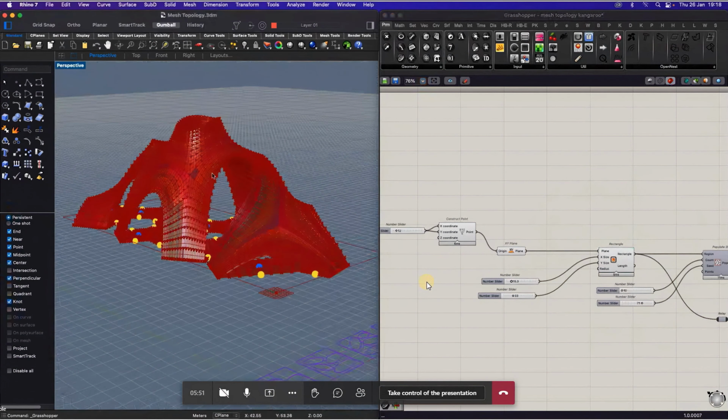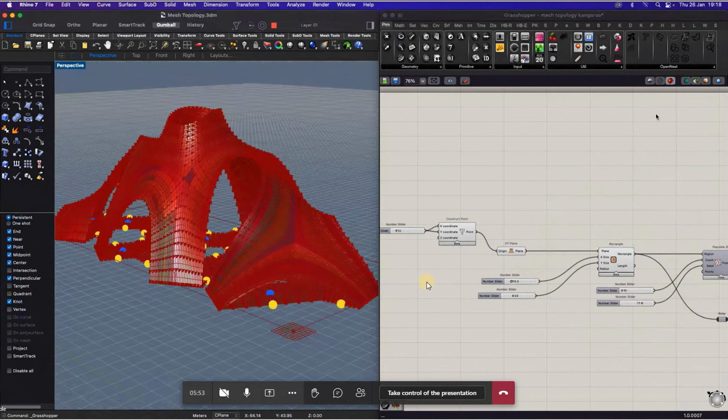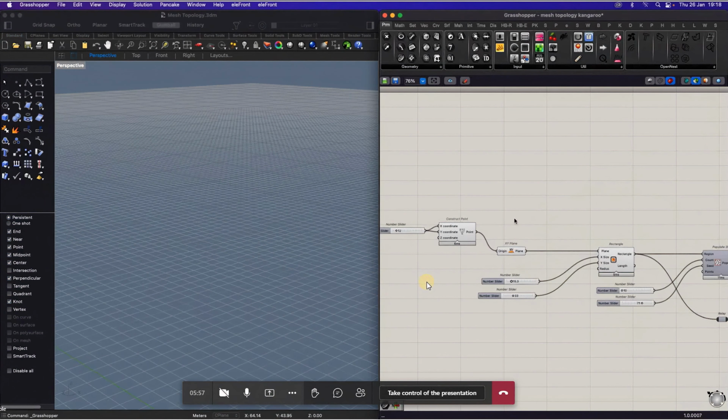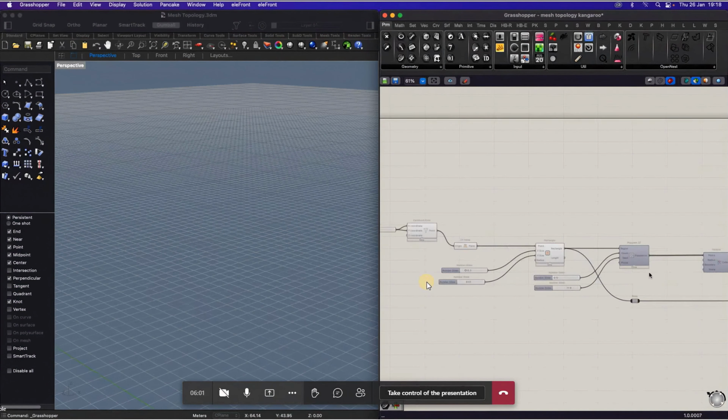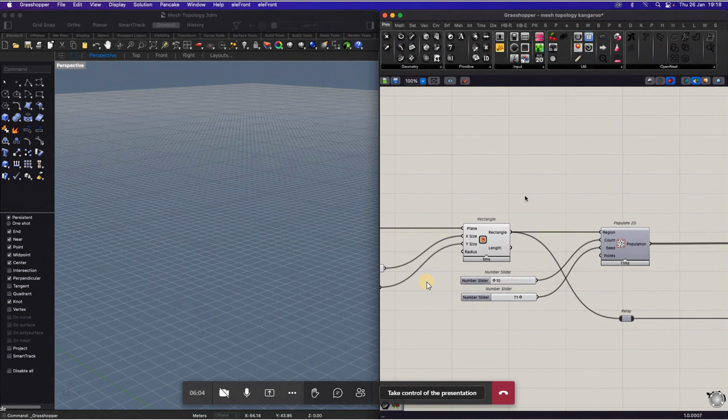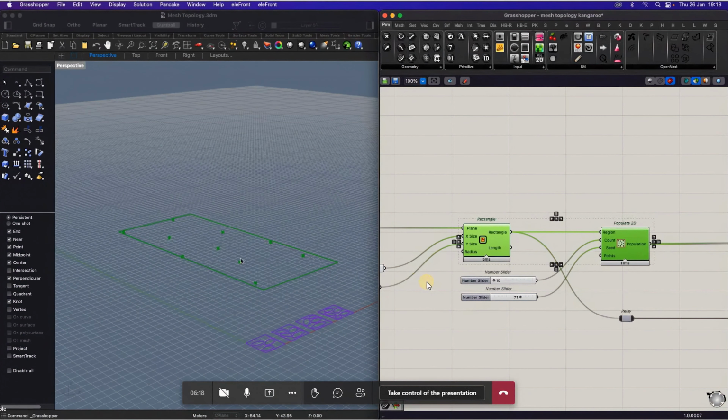So let me just switch it off for a moment, and I'm just going to select one thing at a time. To my mind, it seems like a bit of a roundabout way of achieving this, but that's often the case with computational design, right? You have to build a logic, and it's not always logical to me, but the idea is to get to the point where it is logical.